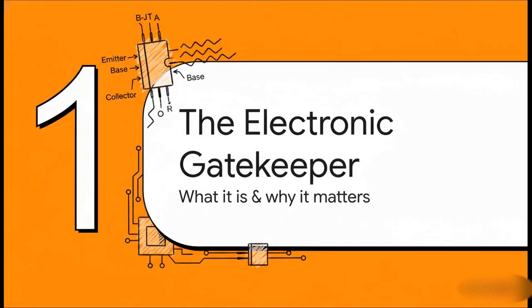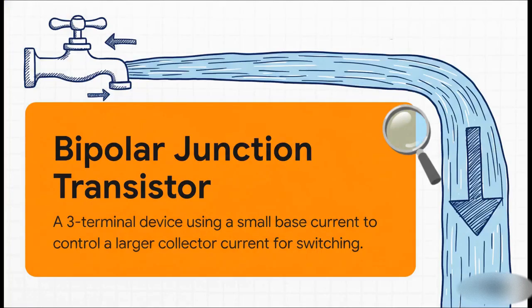What exactly is a bipolar transistor? And more importantly, why is this little thing so unbelievably critical to our modern world? Okay, at its very core, a transistor is all about control. The absolute best way to think about it is like a water faucet. A tiny, easy turn of the handle, that's your base current, can either unleash or completely choke off a much, much larger flow of water. And that's what we call the collector current. Seriously, that simple principle, a tiny input controlling a huge output, that's the magic behind the transistor.